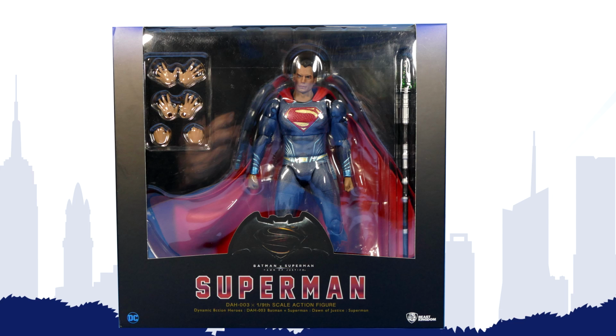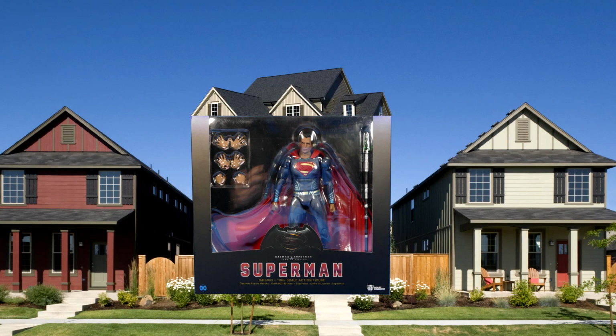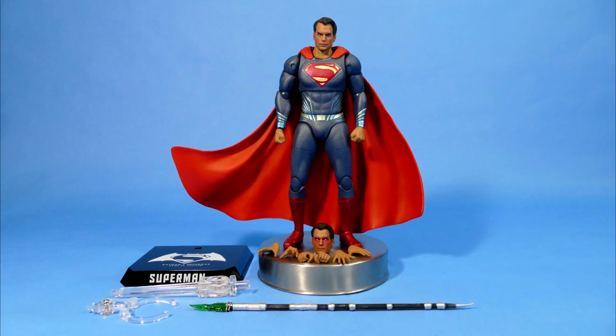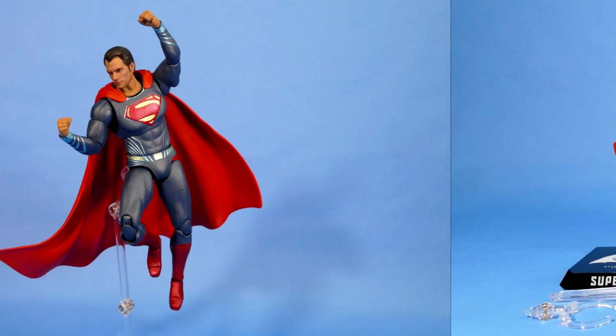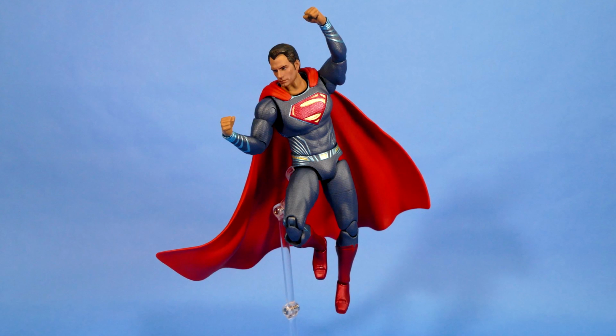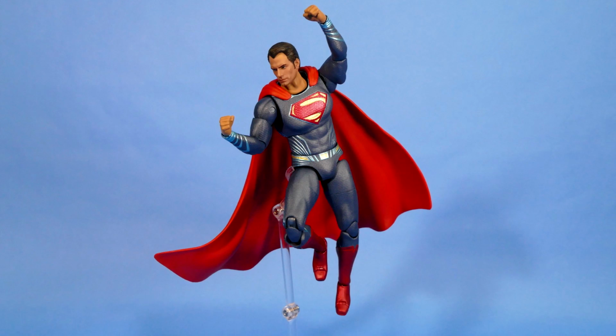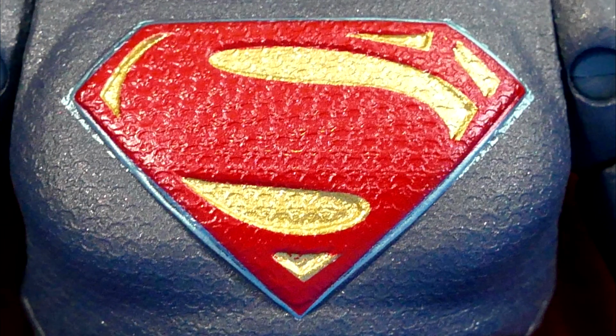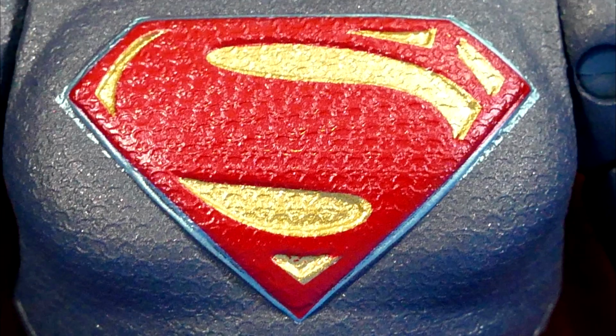The packaging is incredibly attractive, and if it was a house, you would say it has marvelous curb appeal. It comes with a good amount of accessories, so bang for buck there is definitely being achieved. And also, the figure itself looks good, the colors all work together, and everything is painted in a very clean and tidy fashion. Although in some cases, like in Superman's chest emblem, you can see that the red didn't quite go to where it was supposed to be.